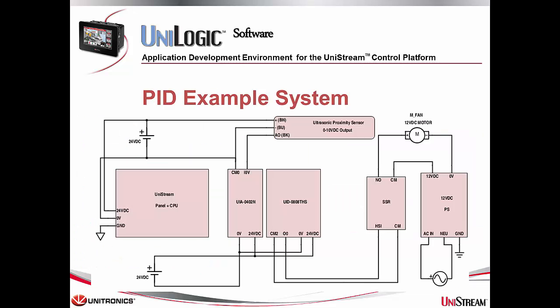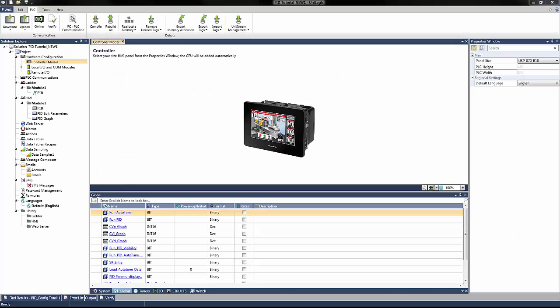In this tutorial, a PID process will control the height of a floating ping pong ball in a tube. The process value will be a signal from an ultrasonic sensor to report the height of the ball, and the control value will be a signal to control the speed of a fan. The process will be considered a heating PID process because we will need to move the ball up to the set point from its ambient state. Now, to begin creating the project.